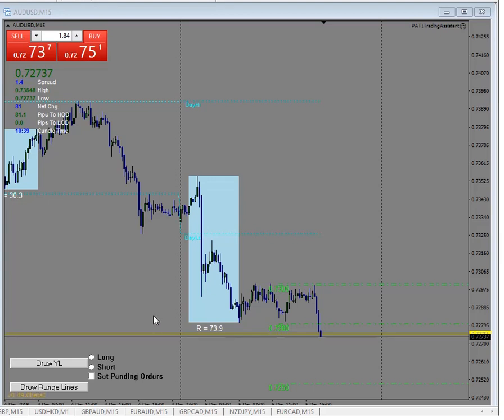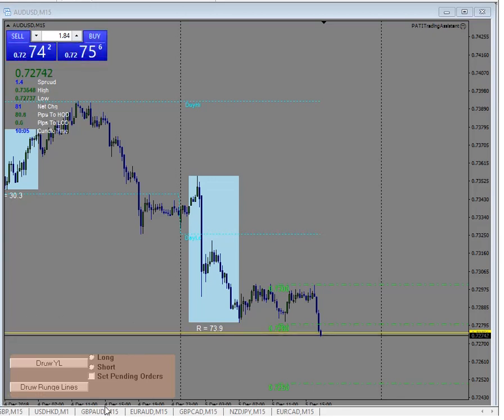Having said that, let me call your attention to the lower left corner of the chart. This area here that I'm circling. The earlier versions of the PATI Trading Assistant had only the Draw Range Lines button. The 0.49 version adds the Draw YL button along with some additional controls.